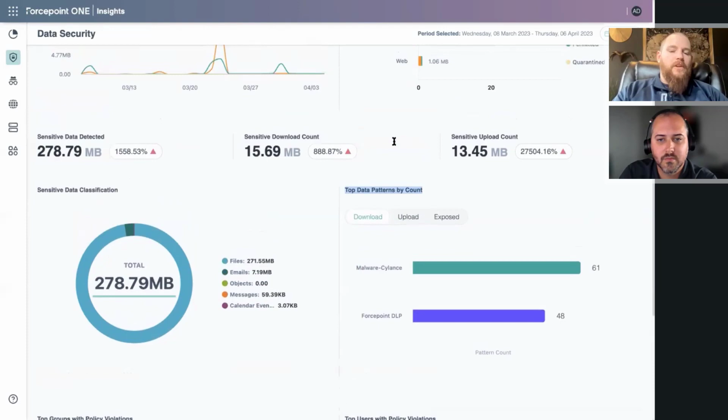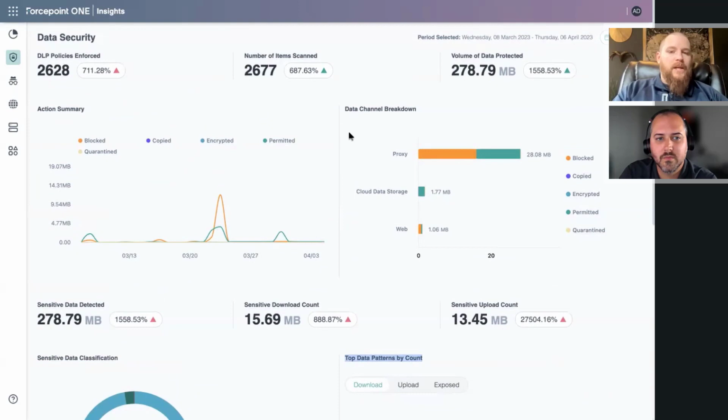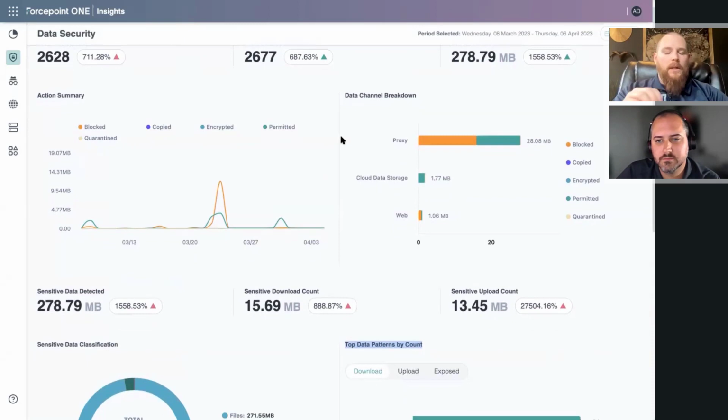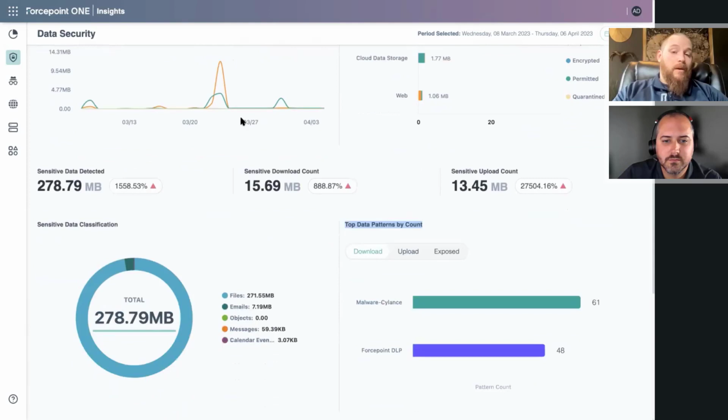So all these features, and the nice thing is, later in this video, we're going to get into how we can customize dashboards, but all these details are here by default. I didn't have to come in here and say, okay, what data do I want to look for? What widgets do I want to add? This is all here by default for you. Now, I can add my own dashboards, and we're going to get into more details, but this is all out of the box. To me, Corey, this is pretty cool to be able to have all these details.